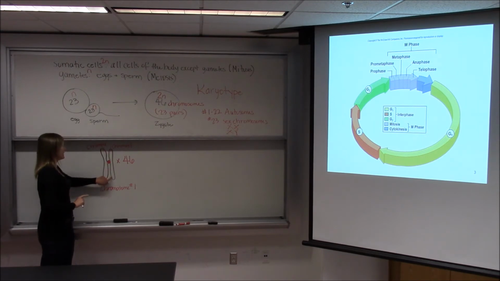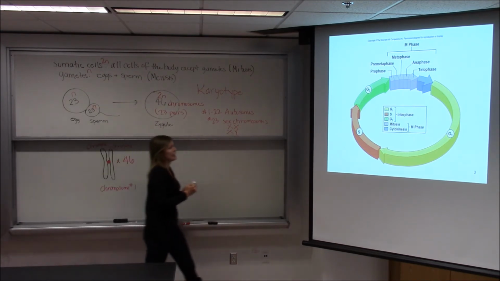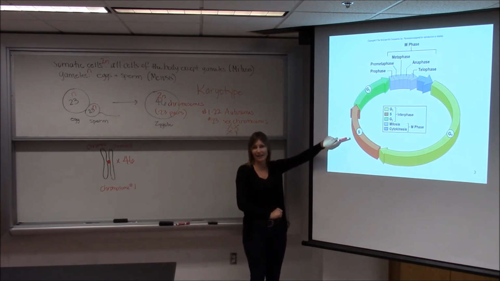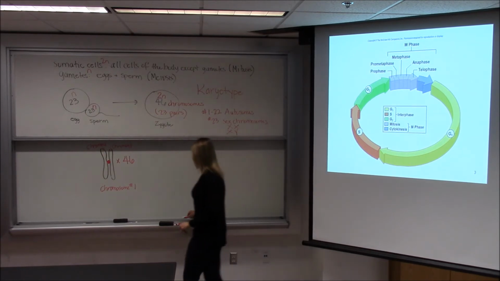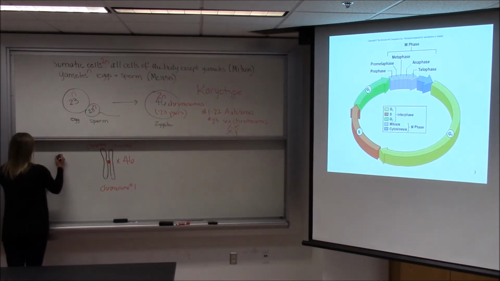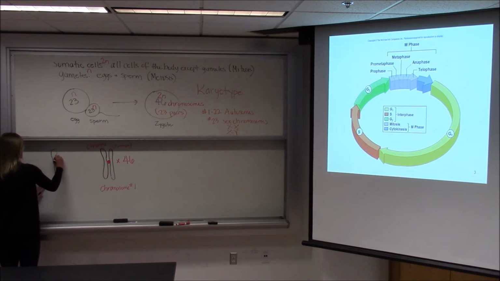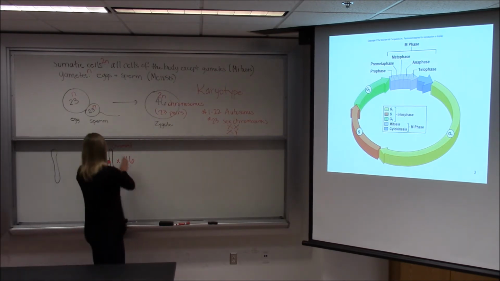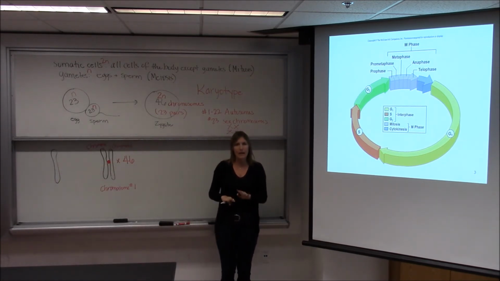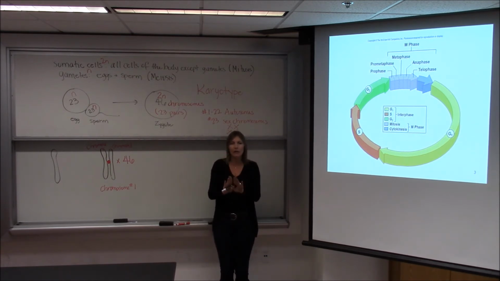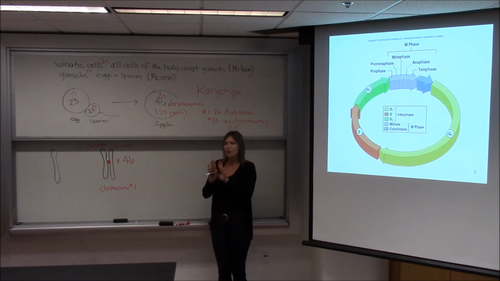Where did we produce this second one? We produced that during the S phase of the cell cycle. This is a period of DNA replication. What happens is you start off with one strand of DNA, but since we eventually want to divide that DNA into 2 separate cells, we need to replicate it. And when we replicate it, we attach it to the original one. It's a good way to keep everything organized, so that when we go to divide the cell, everything will get pulled apart, and we make sure that we get one of each in the new cell.